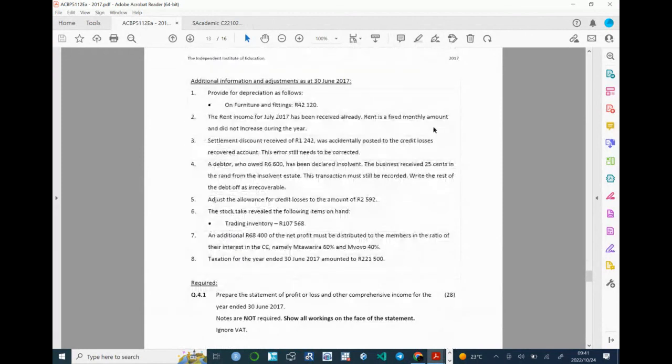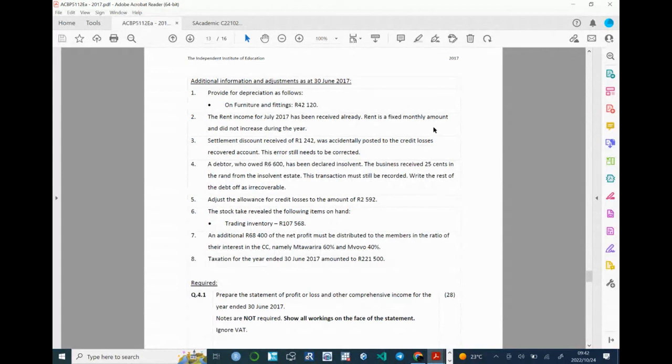So what you're going to do, this is obviously going to affect allowance for credit losses and allowance for credit losses adjustment. Okay. So since we're adjusting this upwards, allowance for credit losses adjustment is obviously then an expense. And that's what's going to affect your income statement. So you're going to go allowance for credit losses adjustment under your expenses. You're then going to say the 2,592 minus the 1,000 and something, 900 and something, to find out, okay, what's the difference? Then you're going to plug that in there under the expenses.